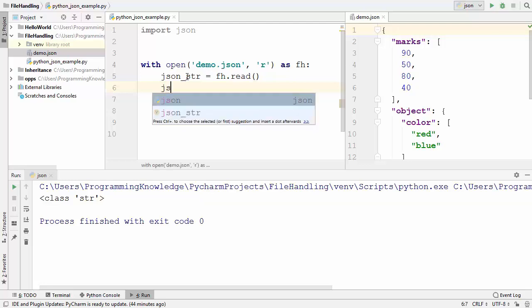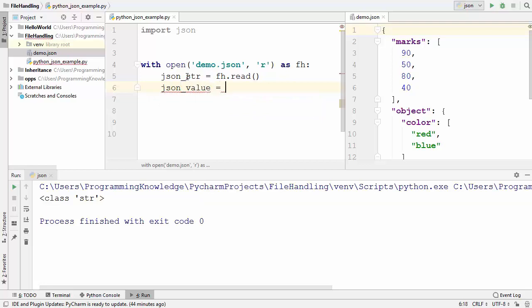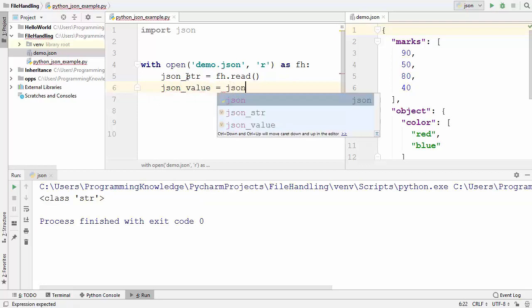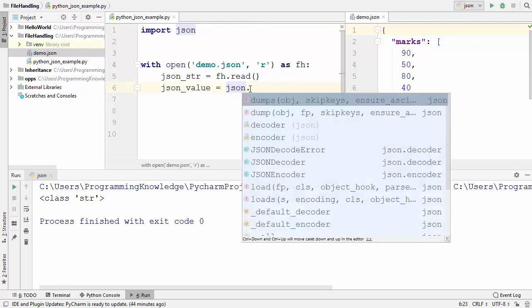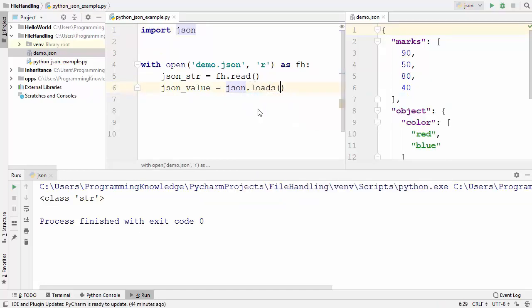So let me create a variable once again. json_value is the variable name, and then I can use the json keyword which we have imported, dot loads function. Just use the loads function and pass this string as an argument. This loads function takes a string and converts it into a JSON value.